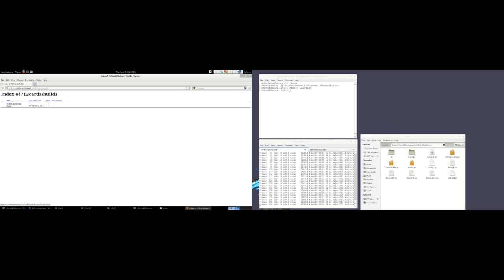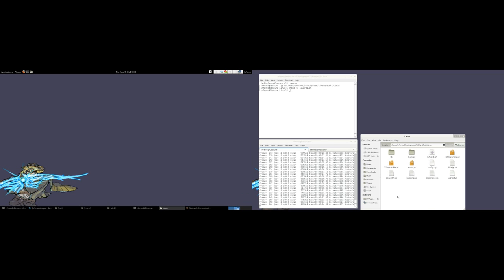inferno.codebrainshideout.net/12cards. In there, there'll be a folder called builds, which will have a list of builds older and newer, and currently we're at version 0.02. We have a Linux and Windows build, Mac build pending, don't know what I'm going to do there. You'll just download one that's relative to you, and once you get it, it'll be in a tar or a zip. Just extract those, and you'll have a folder like this.